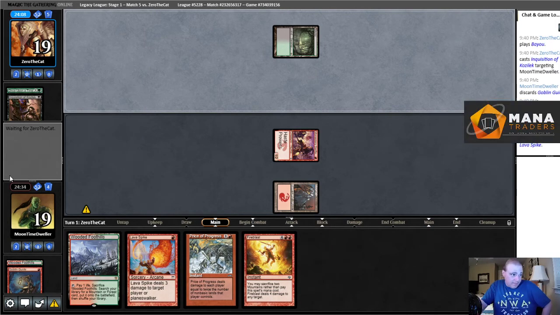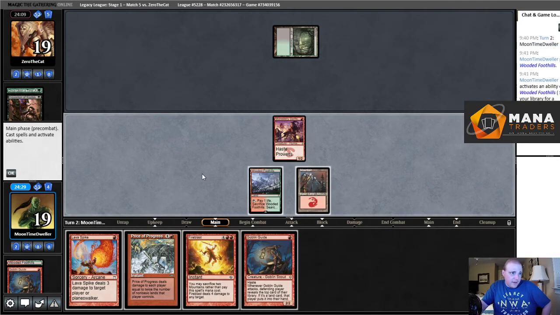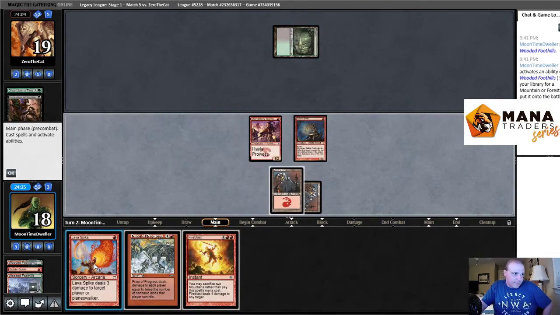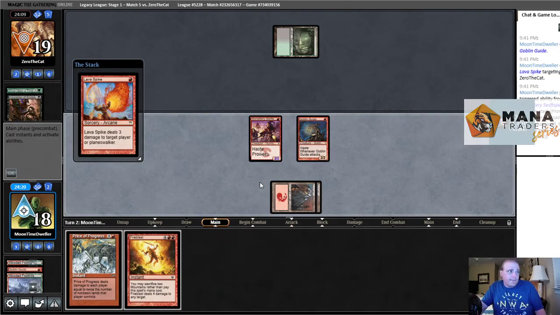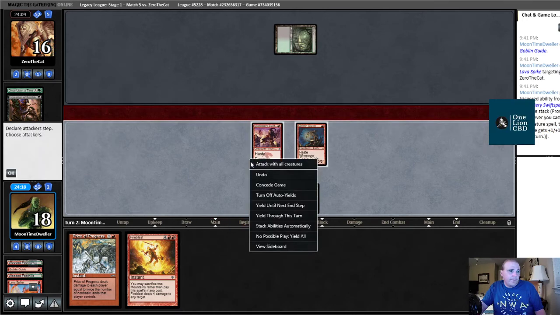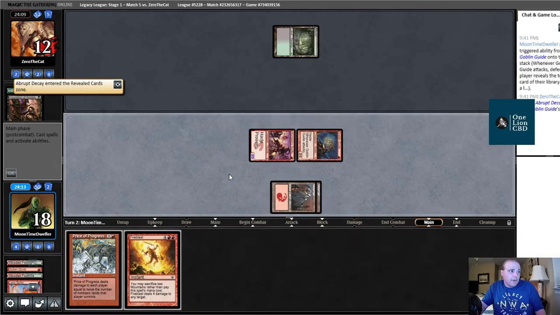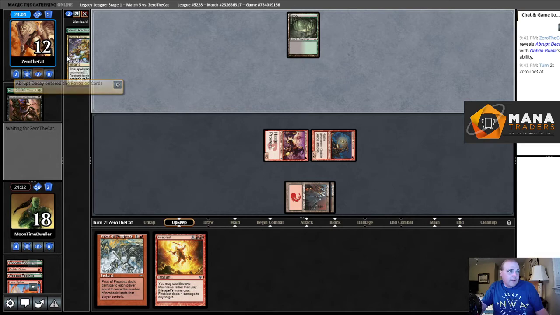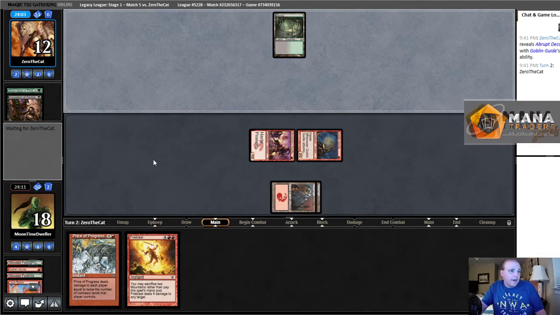Took Goblin Guide. Makes me think that they're kind of scared of Goblin Guide, but I don't know why. Because they probably have a lot of Abrupt Decays and things like that. Fatal Push, but maybe not. Gonna bring 4 after the Lava Spike, so 12. Yeah, speaking of the devil, there's Abrupt Decay right there. That was the card that was on top of their library with Goblin Guide. Okay, so they'll be able to hit something most likely here.